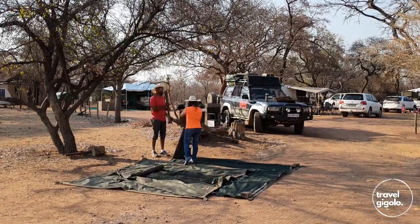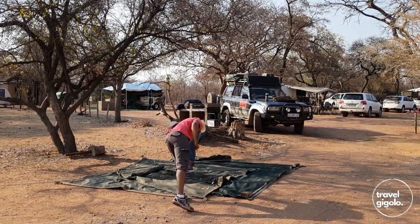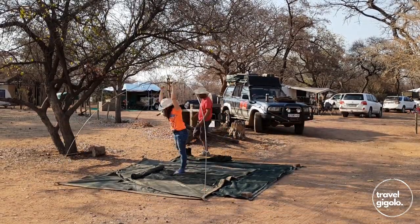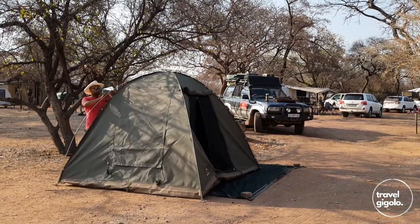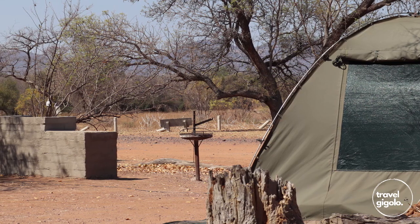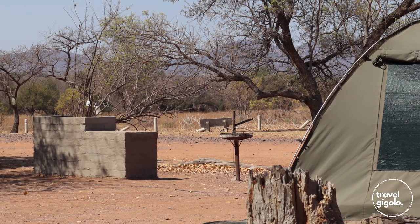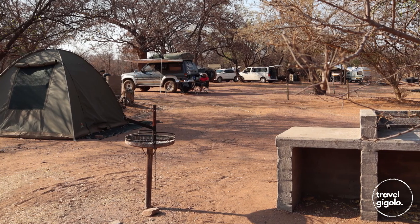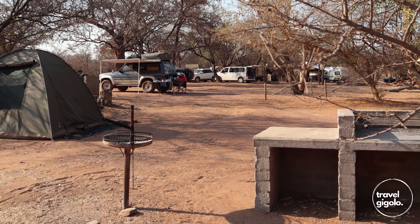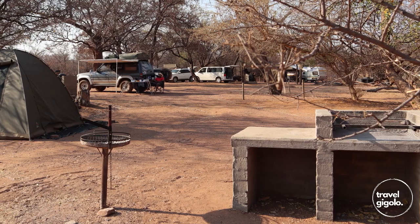As with most national park campsites, the campsites are not pre-assigned. So even though you book and pay in advance, when you check in, you've got to drive through to the campsite area and look for an empty campsite. This is generally fine except when the place is fully booked, and so sometimes you'll find that the campsites are not clearly demarcated, and so it can be quite difficult to find a completely obvious empty campsite.